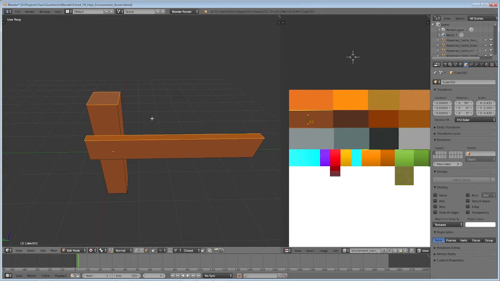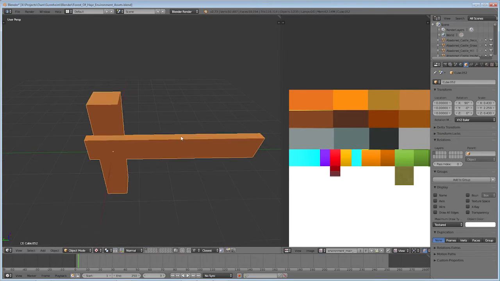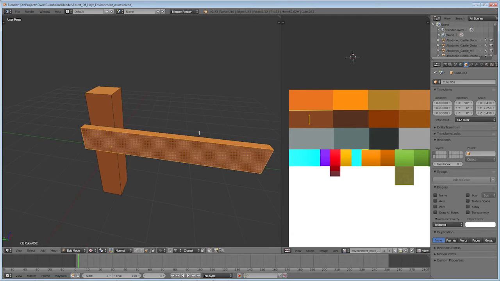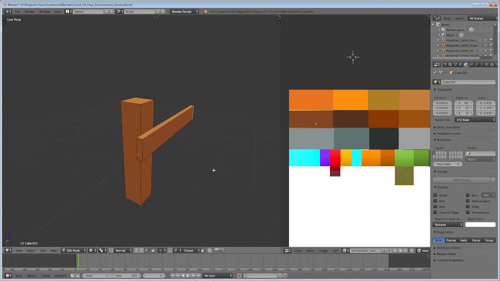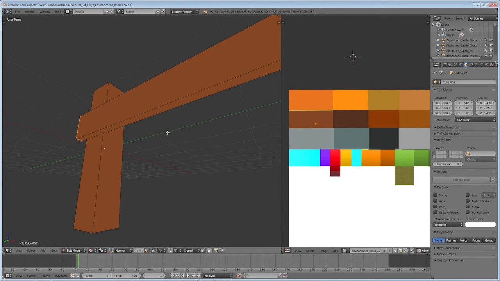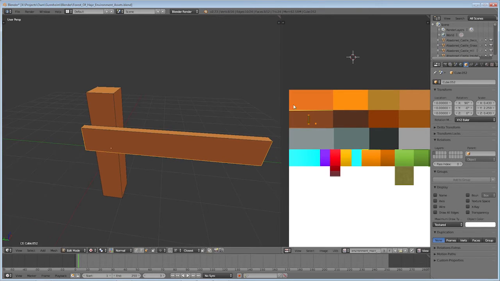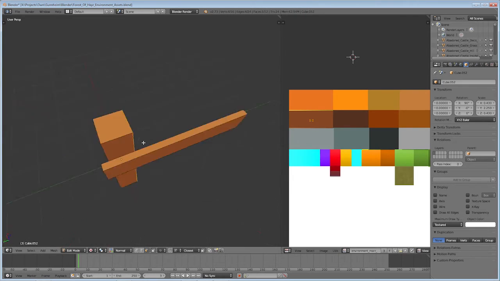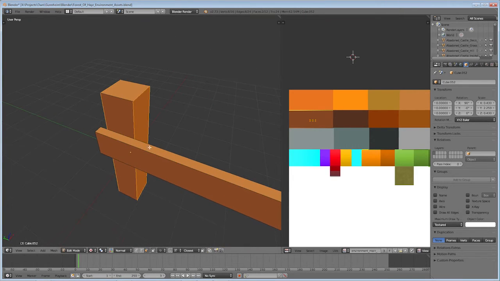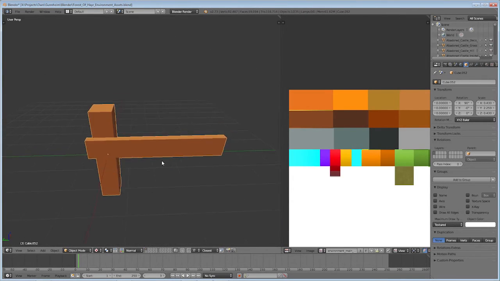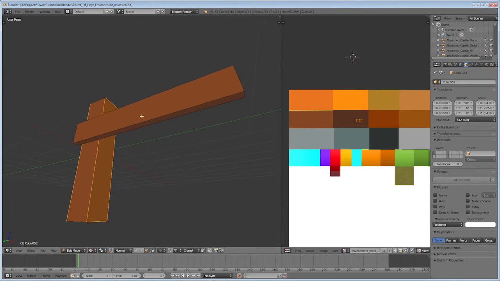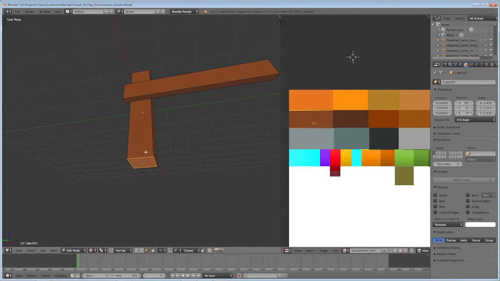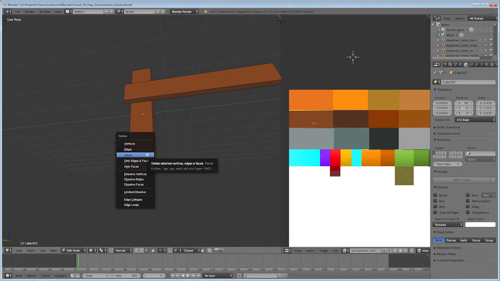So I'm gonna use the lighter color here on the top, a darker color for the sides, and a darker color for the bottom. This bottom part here can be deleted because it's gonna be inside the ground in the game.